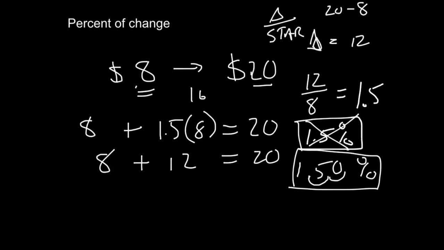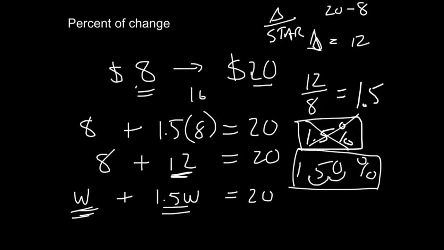This relates to a very important connection you need to make later, in that if you had a problem where you had, say, some stock, and that stock was worth W dollars, you don't know what number it is, but that stock grew 150%. Well, that would be 1.5 times W, and it's added on to that whole starting value. And in the end, it was equal to 20. So if you didn't write this out, you might be tempted to say, oh, 20 divided by 1.5. You'd say the stock started at 12. That would not be the case.